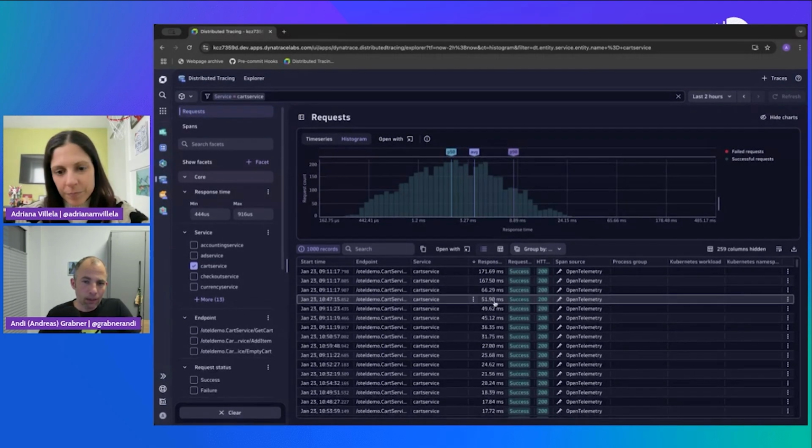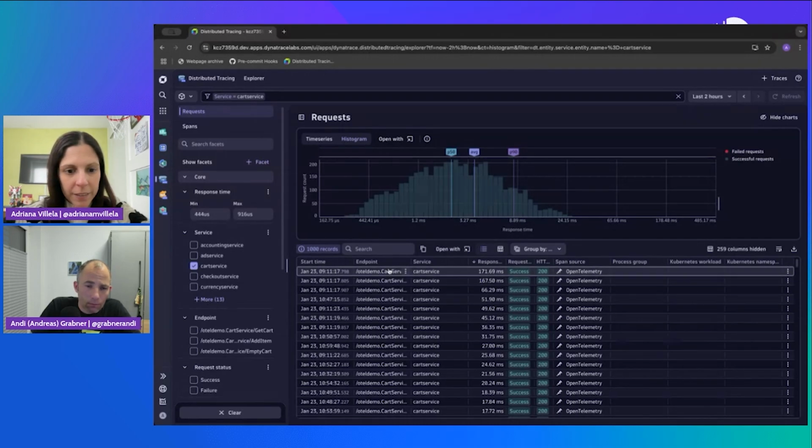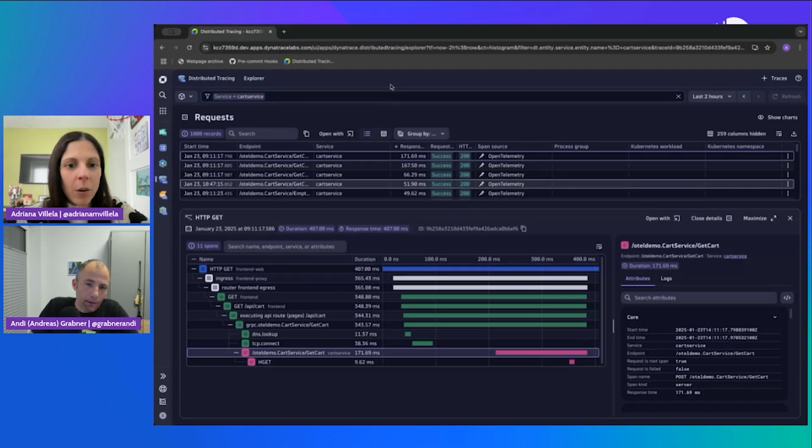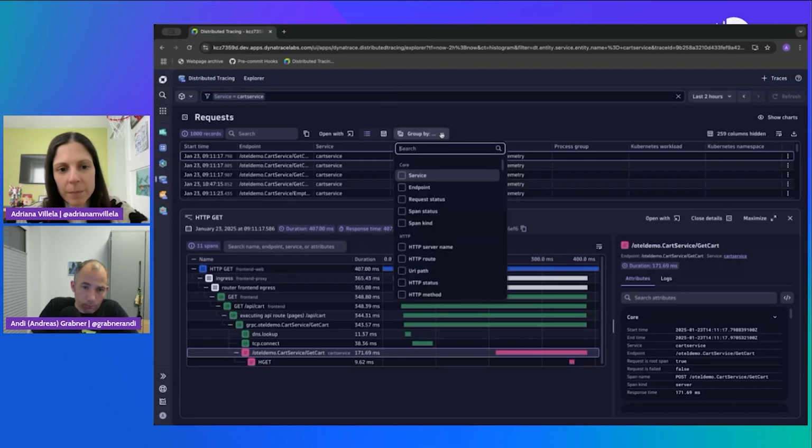What you can also do is, for instance, you see where it says endpoint? If you click on the endpoint column, you get to an individual trace. That's nice. But if you want to get a better overview of performance, split or group by endpoint, you can also group by it. Okay, so that means there's a group by. I see it up here. Yeah, and we could, for instance, say group by endpoint. Oh, cool.